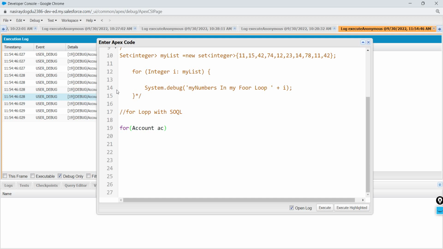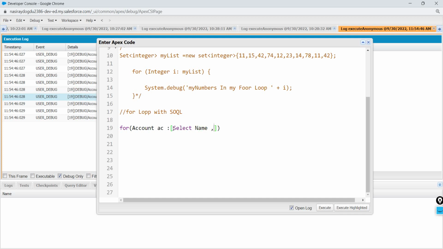Account AC, and then after the colon our SOQL query. A SOQL query most of the time returns a list. So it is the Account object, we have our account variable name and then the list. So in our SOQL query, select what? Select Name only. Can be Id.